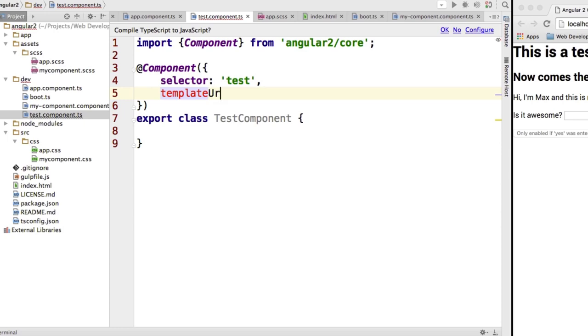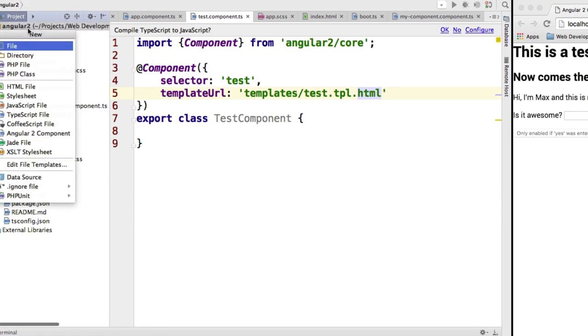So I will have a template URL here, and I want to lead this to, I will create a new folder for that, which I will call templates, and then let's just say test.tpl.html. That's just the way I will name it. I will create that folder now here.